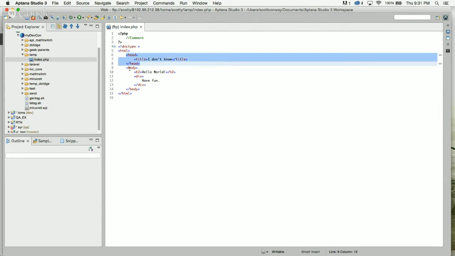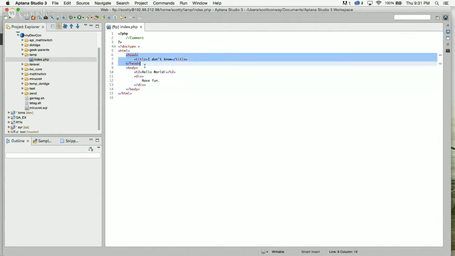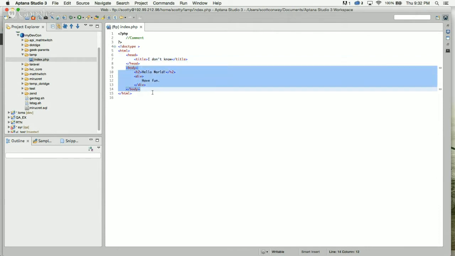So a head and a body, those two are the key components of an HTML page. The head is stuff that you generally don't see on the page. This is kind of the metadata. You put your scripts, you put your style stuff in here. You can put it outside, but general practice is you put it in the head. The body is for your content.